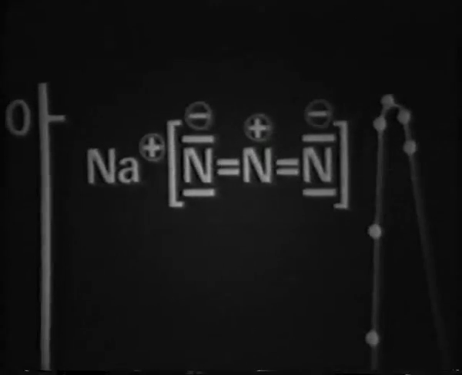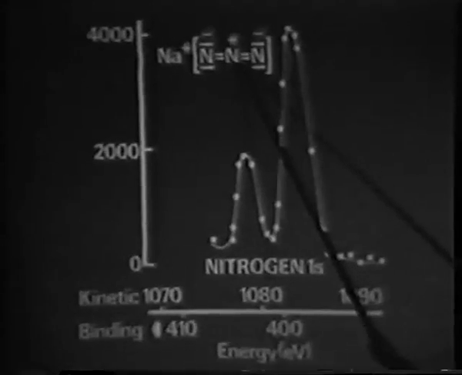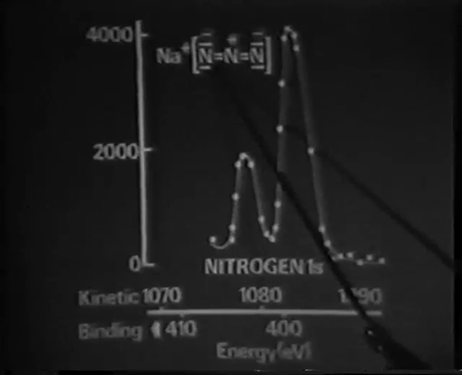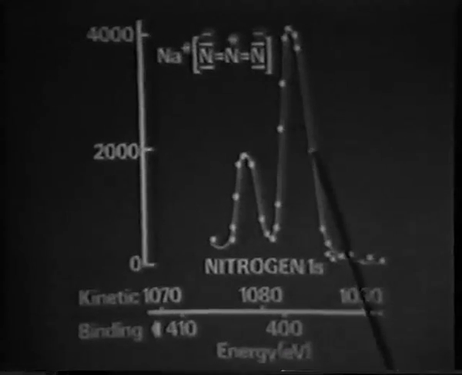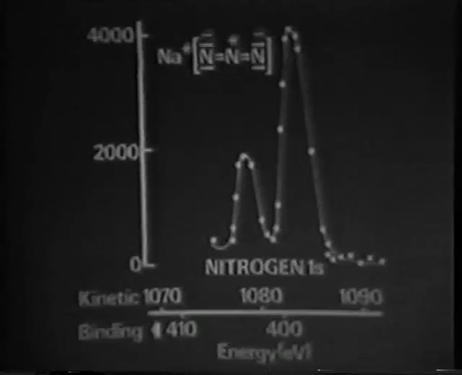And people have believed that. But what was the evidence for it? The answer was practically none, until quite recently. What these people do with ESCA is to use a very much more powerful beam of X-rays, this time of high energy. High enough energy to knock out not a valence electron, but an inner electron, very tightly bound. And so in this case, they would knock an electron out of that nitrogen atom or out of that nitrogen atom. And there is a difference between the two, which is most interestingly related to the charge on the nitrogen atom.